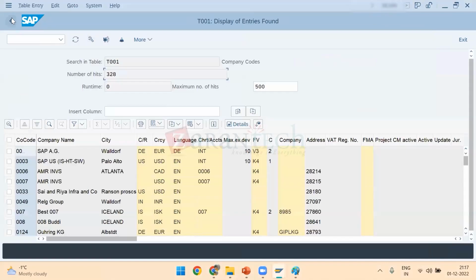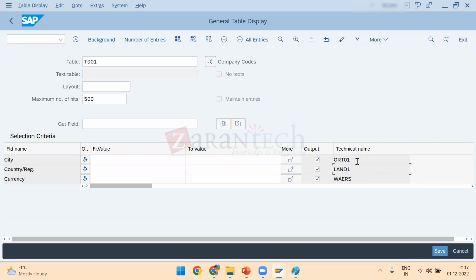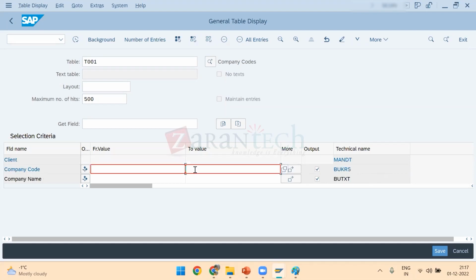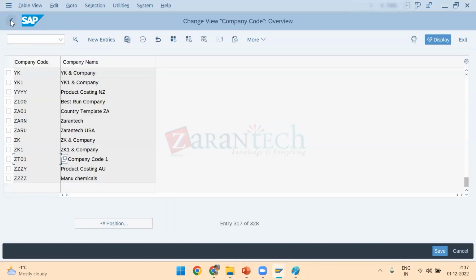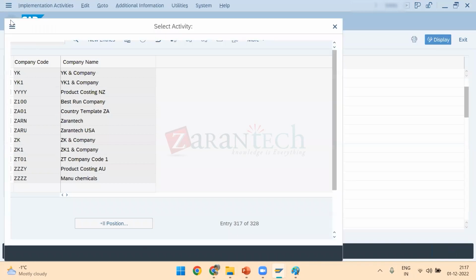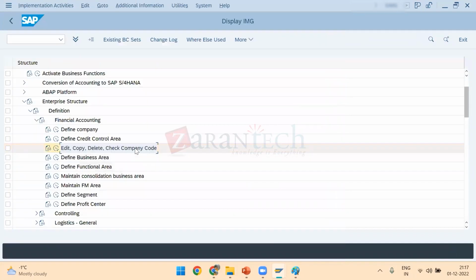So in the easy access screen itself, we can see these table names, BUKRS, the company code, city, land. This is the company code definition, where the company code is the smallest organizational unit which represents the legal entity.